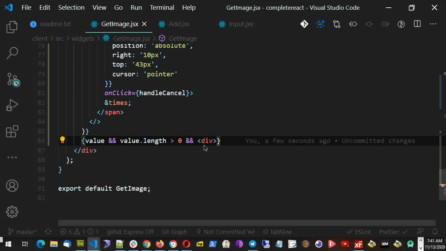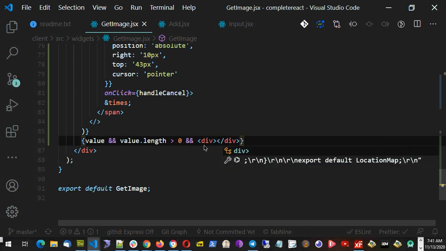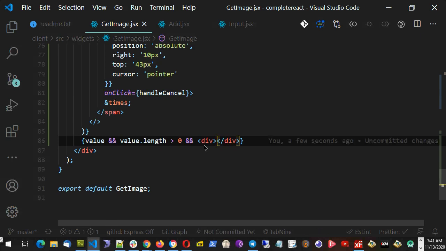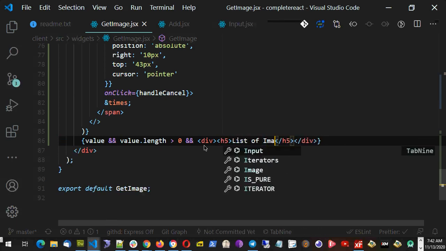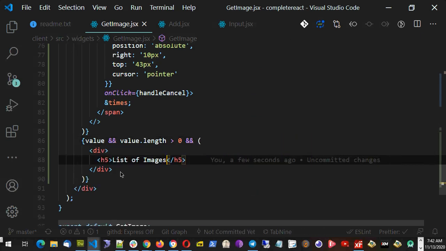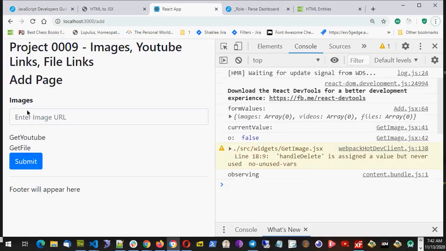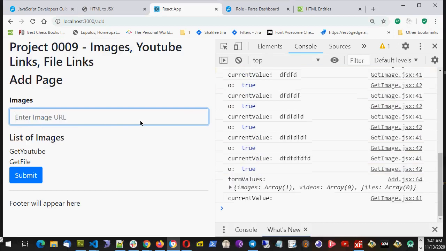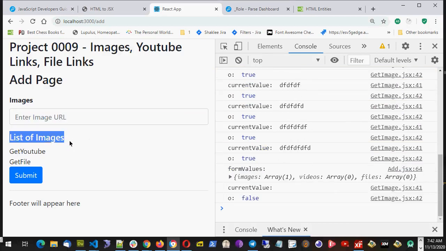So if some value is there, I will put an h tag, list of images, and I will display all the list of images here. So as soon as I have some value, I will see the list of images, and I'll display the images below this list of images.